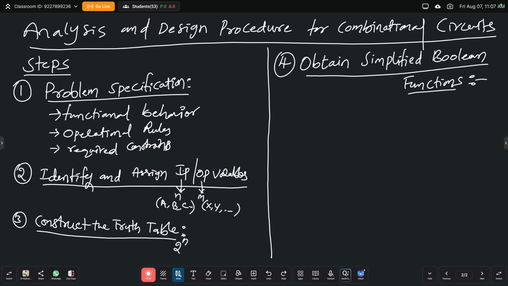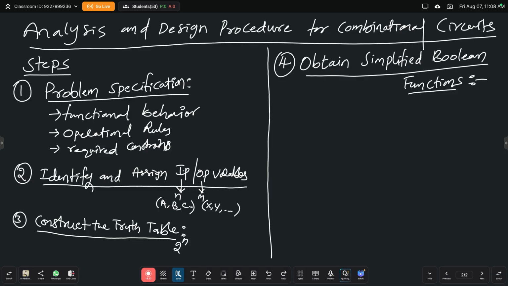Or POS. What is that? Product of sum forms. SOP or POS forms using K-maps or Boolean algebraic expressions. Are you clear?